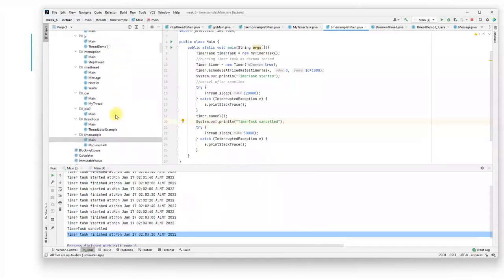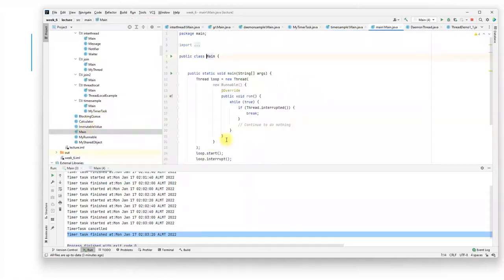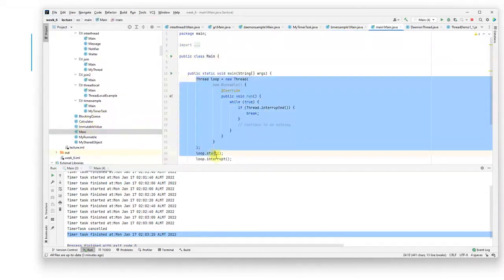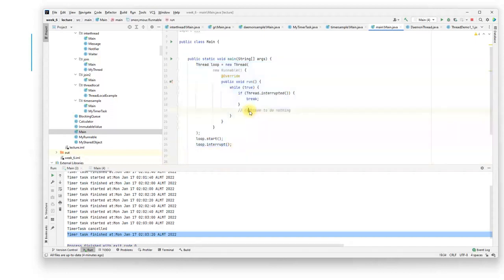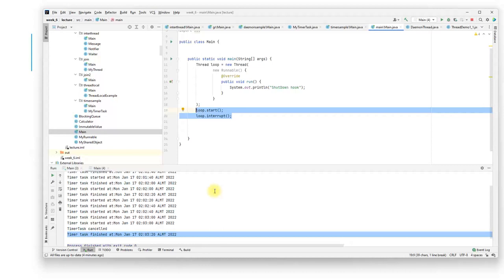Okay, let's write it. For example, we have this thread like here, and then we don't start this thread.